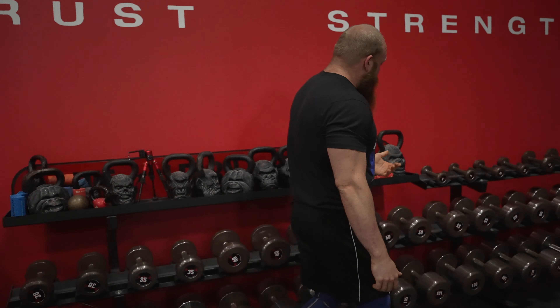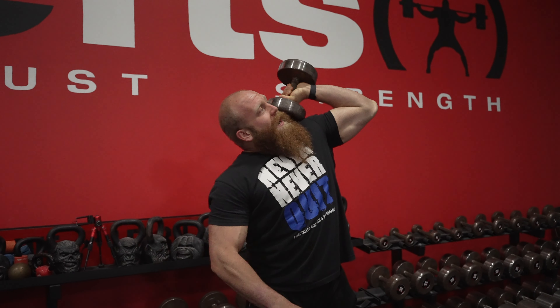I'm going to grab a 50-pound dumbbell and hold it in position in the rack. I'm going to add a count here — so I'll have a pause and a slight lean. I'm trying to get the dumbbell over the center of my body, and I can add a pause at the bottom. I'm not going to let my elbow change position, then hold at the top and hold again.